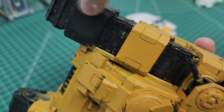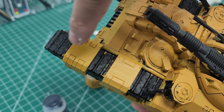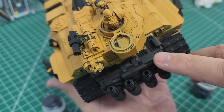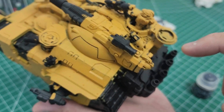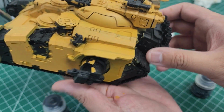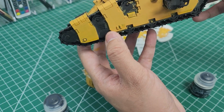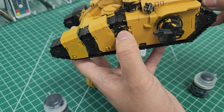So I'm going to be applying it here on this part right here, that part right there, which is still the original coating from 2 years ago. This back part right here, maybe even the commander's hatch right there, and a bunch of other places that need the black, such as this under armor right here and that part right there.